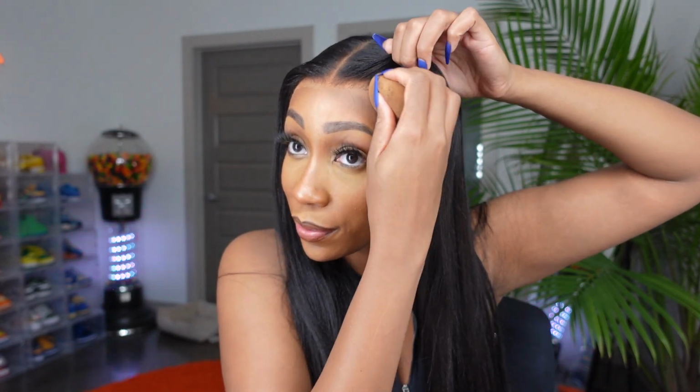But of course, you could do a nice little updo if you want to do an updo with this hair. Like, do something like that. Do a half up, half down. Something like that. It doesn't need baby hair at all. But if you like baby hair, you can always add a little bit of baby hair on the wig. Like, it really eats, you guys. Let's add a little more makeup right here just to make sure it just gives. Like, very cute.